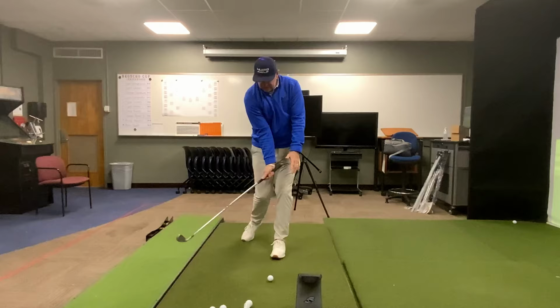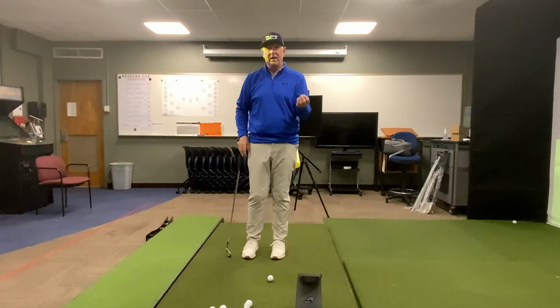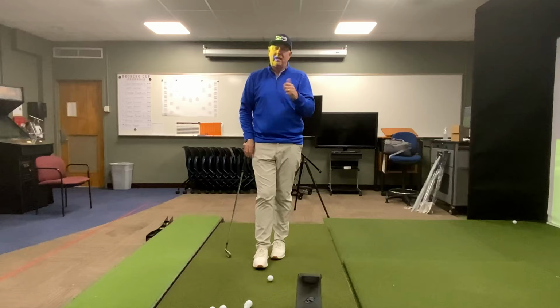By getting the arms down, now we can start delivering the body at the bottom of the swing where it becomes much more effective.